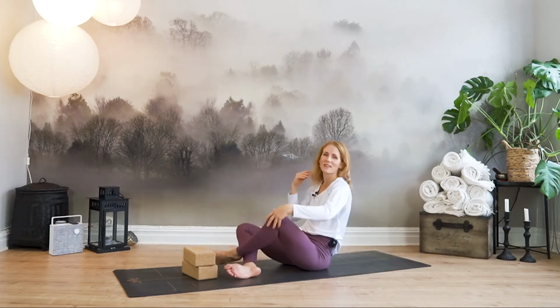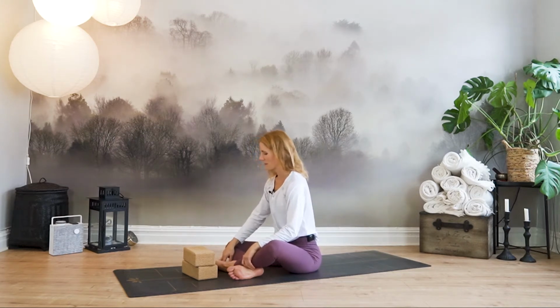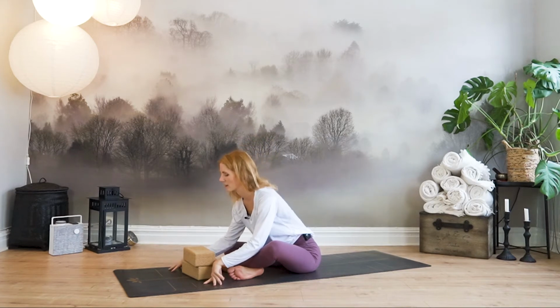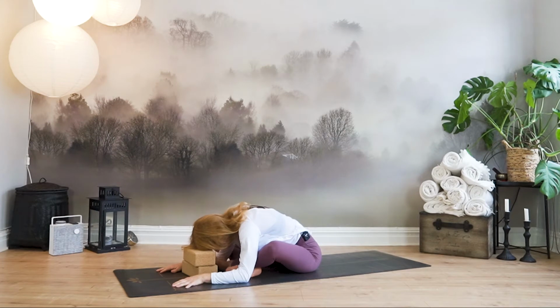So you bring the other leg in front. Going to do the same thing on the other side. Once again, find the connection down, ground down through your sit bones. Feel into your hips, inhale, and then as you exhale, start to bring yourself back down again. Finding maybe there is a different height that you need on this side. Maybe this side is more open, you can scoot yourself back or bring your feet forward.